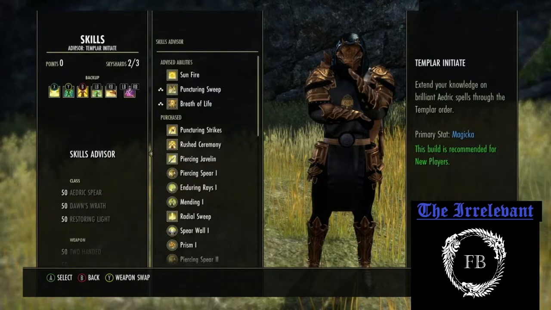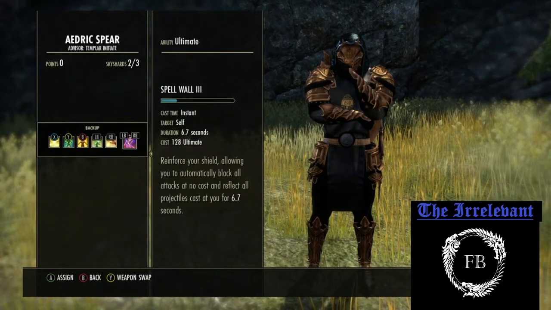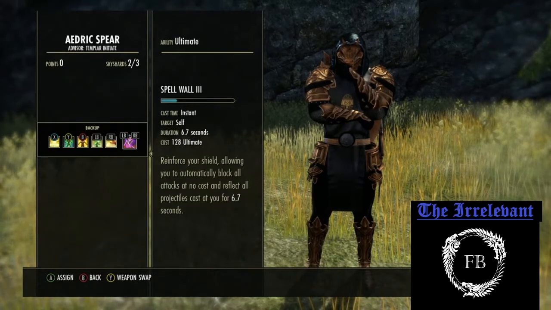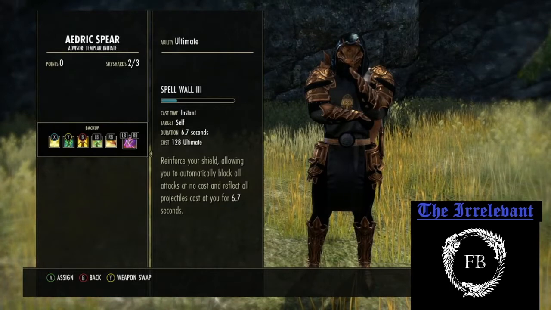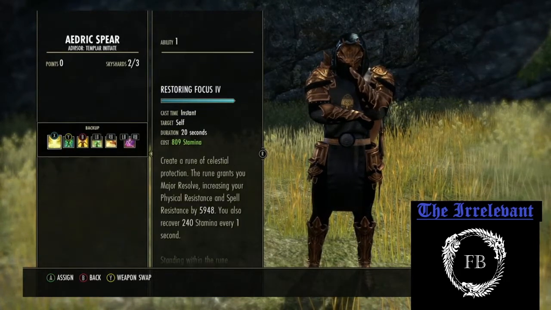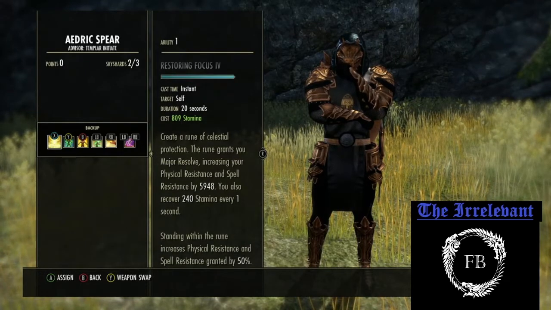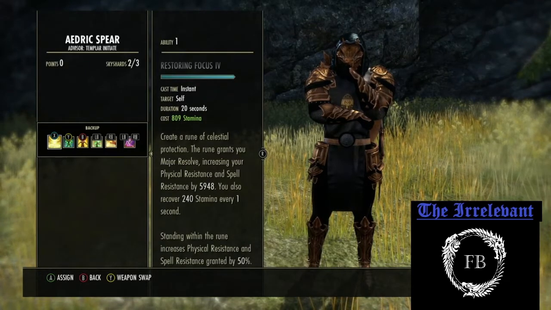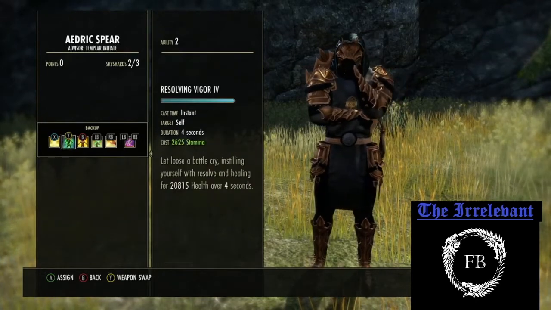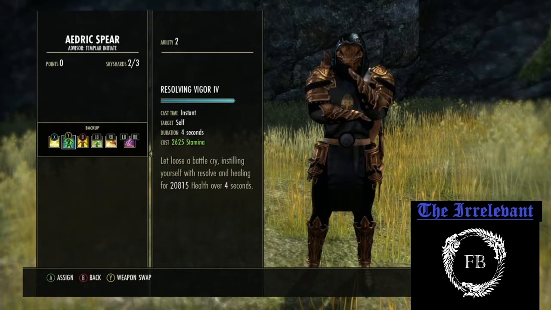Let's get into the skills. So on the back bar, the ultimate I'm using is Spell Wall. It's going to reflect all the projectiles. It's a really good defensive ult. For the skills, we're using Restoring Focus. This is going to give us our major resolve. And you're going to get some stam recovery while you're standing in the rune. Resolving Vigor. This is our heal over time. The main stamina heal.